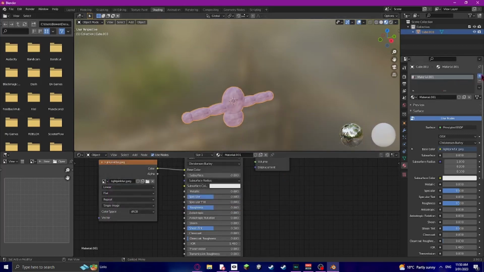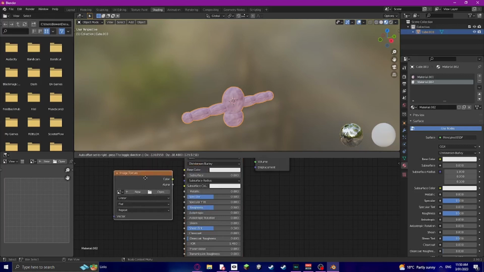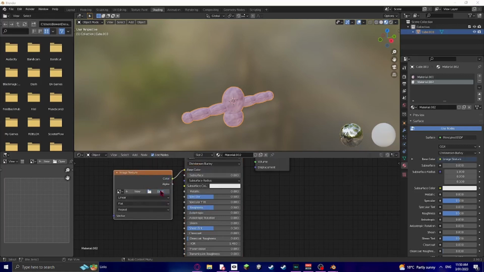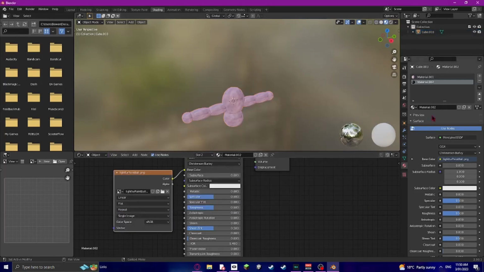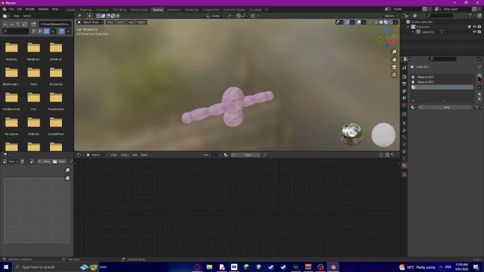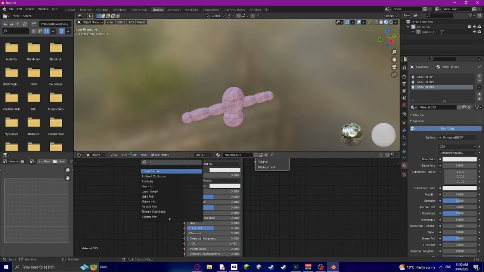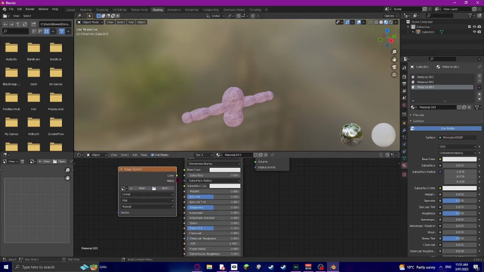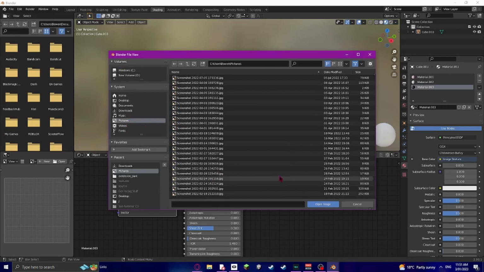Now, we're going to click on the Add button, and then click on New, and this is going to be our torso texture, so search Image Texture, and now I just repeat this for the torso texture. That's our torso texture done. Now I do this for the face again, so New, Add, Image Texture, and then just drag this again, and this is going to be our face texture, so click on Open, and then you'll just put your face texture in.